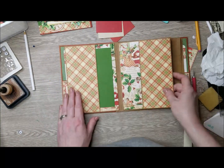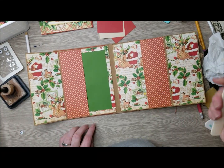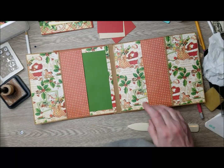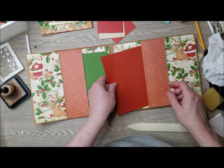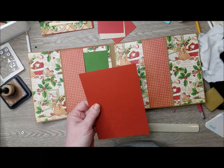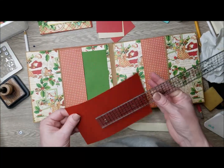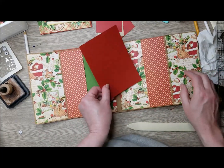All right, so now as you can see, those are all decorated. We have our 2 pockets, and you can also take a bone folder and just run inside there. What I'm going to end up doing rather than putting the cards in here is I'm just going to put some photo mats. Right now I have a red and a green piece of paper that are in here, and these ones that I have that are fitting well are 4 3/4 by 6 3/4.